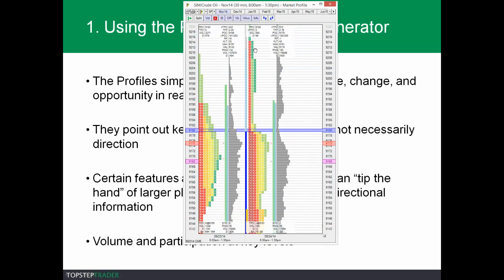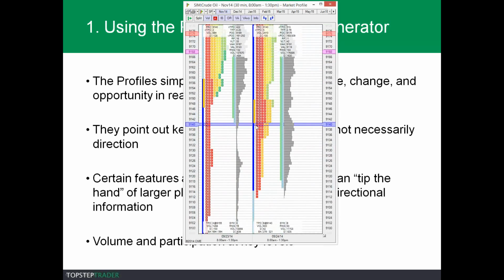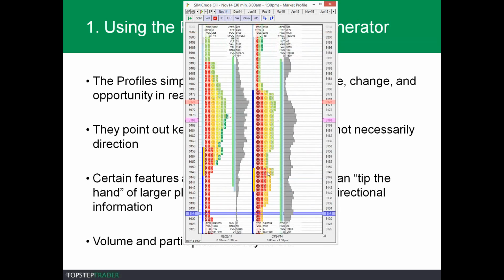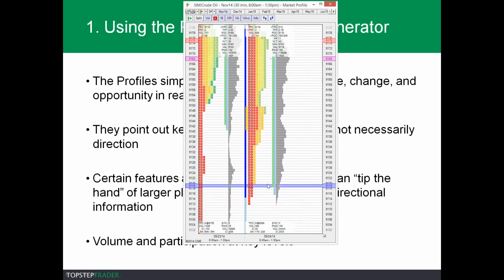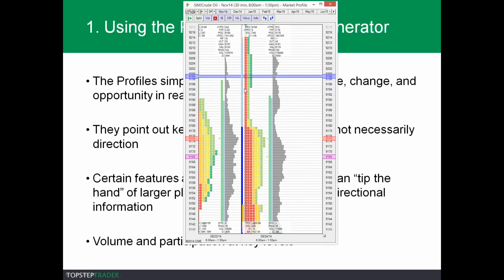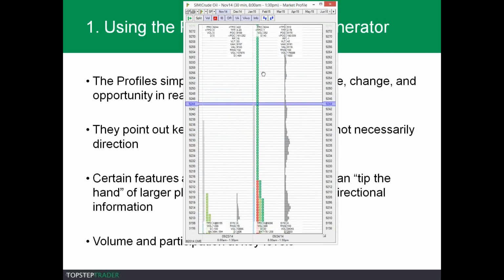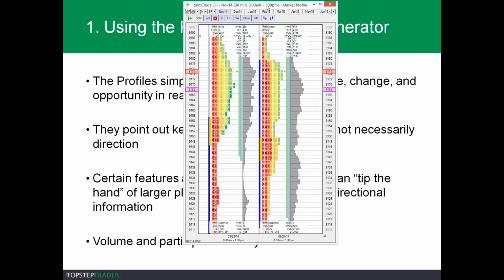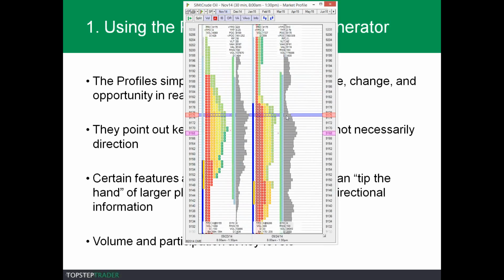And I'll be honest with you, I was looking for more to the downside today as well. I got caught fishing for short down here. I got caught short here, but by the time this market traded back up into these D period TPOs, I was long and ended up having a good day from a bad day. So that is one of the features that can tip the hand of your other time frame or your larger players and at least keep you out of trouble, if not get you on the right side for larger moves like that.